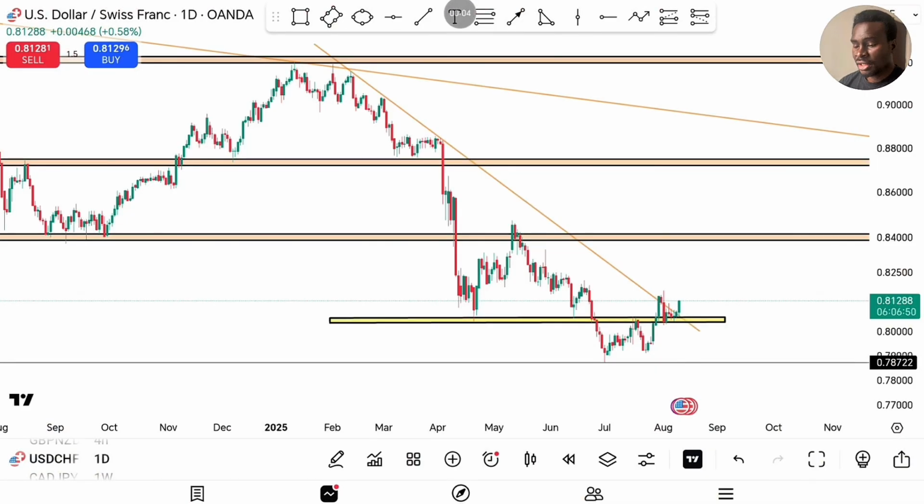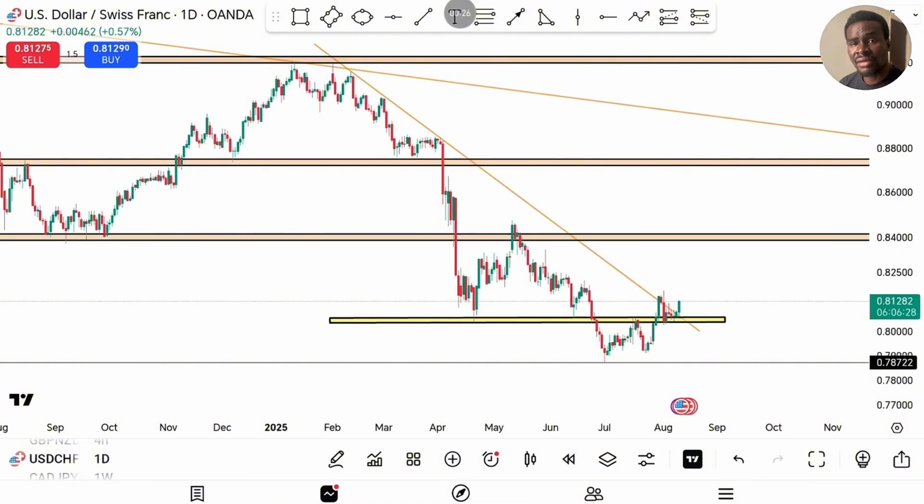Now, let's go to a real chart and I'll show you how I apply all of this. USD CHF earlier this year was bearish. It's still bearish now, but how did we get into this trade? So, the first thing I'll do is identify the trend. As I've said, the trend is bearish.